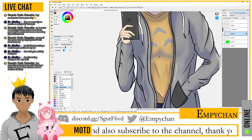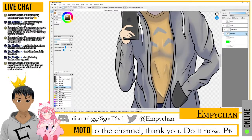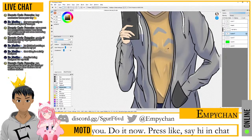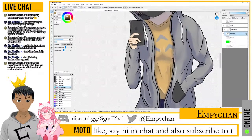Get some Nikage in here. This probably should be like shadow color, you know? Not that gray color. I don't think. Oh, it looks a bit better. It feels the same, but this is yellower, so I think I like this better.